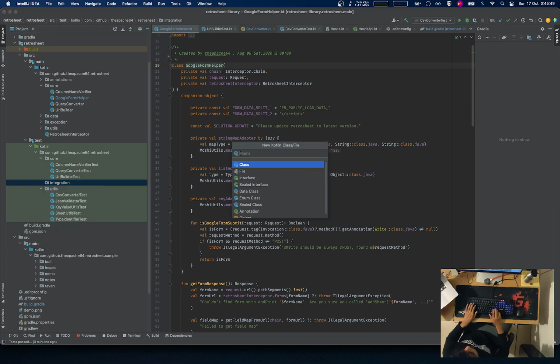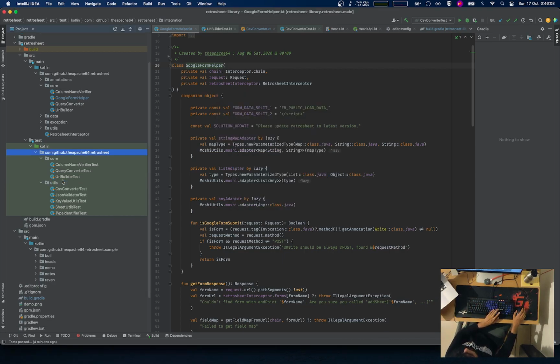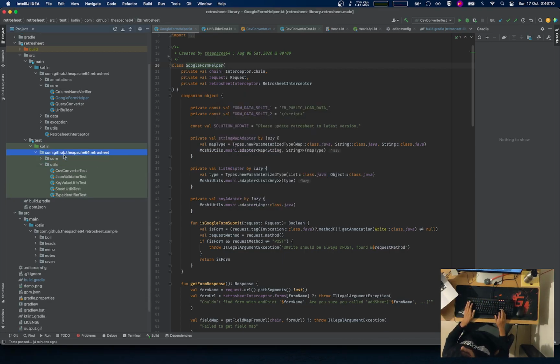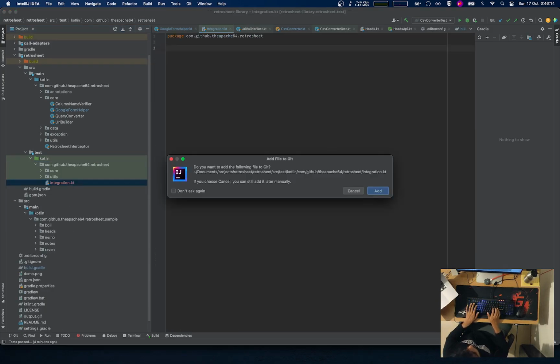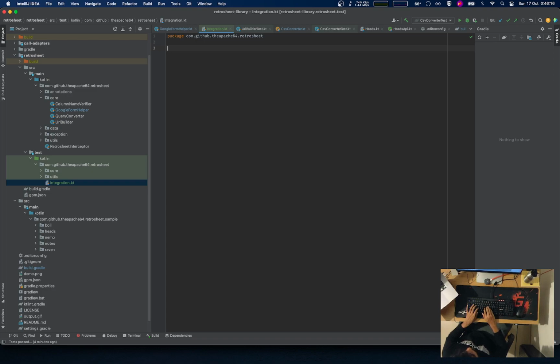These are some integration tests. We'll call this... what do we call this? Let's create the package. We'll create a single file over here, integration.kt.